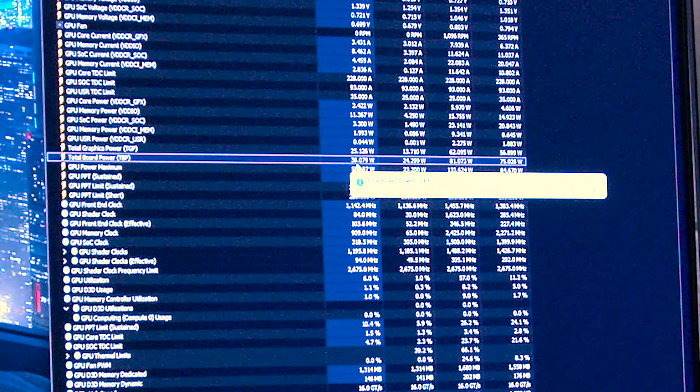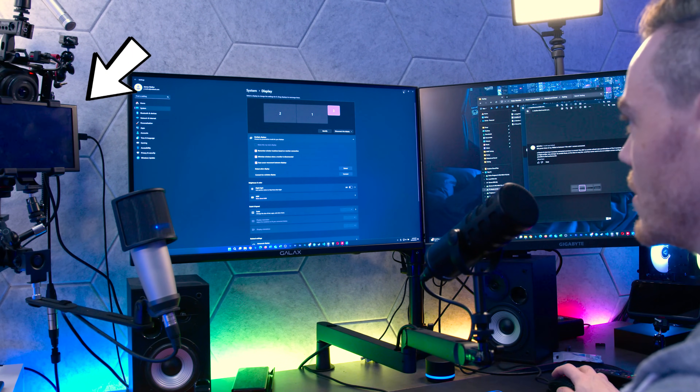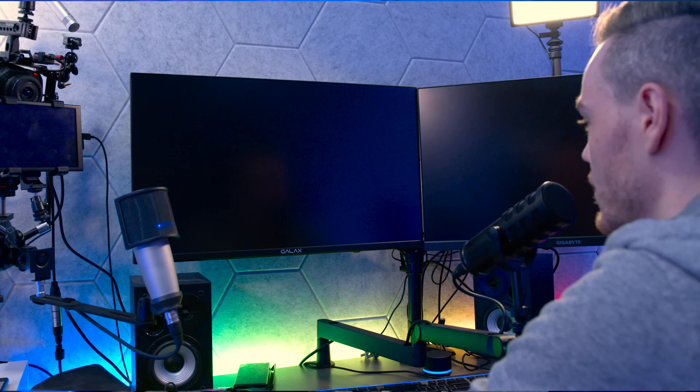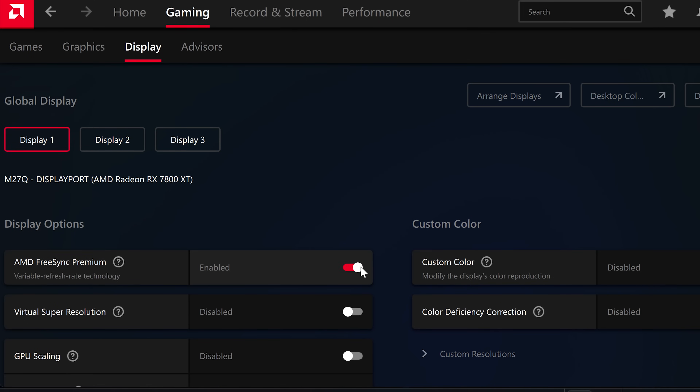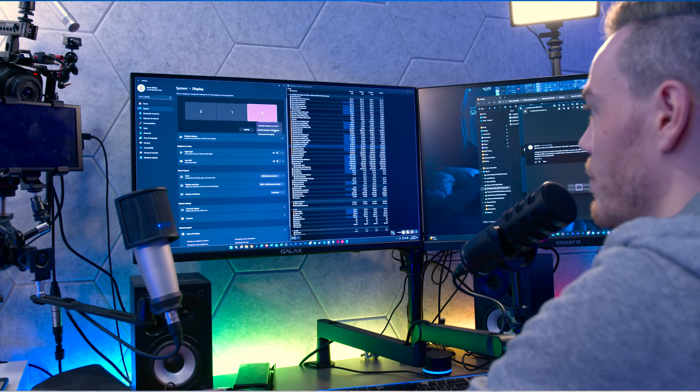However, we still aren't in the 10W range that I would expect. But then something occurred to me that nobody suggested - does it have something to do with using two different resolutions? With three 1440p monitors connected, disconnecting one goes from 80W to the high 40s, disconnecting another drops us down to the 20s, then 19, 16, 13W. So enabling system-wide FreeSync really didn't do anything, and matching the resolution made a significant difference.